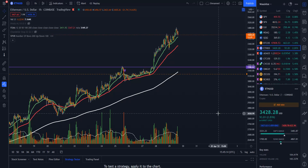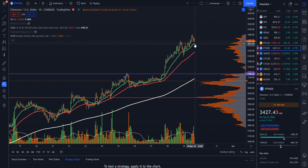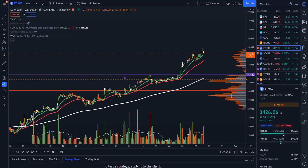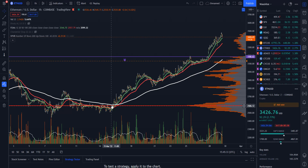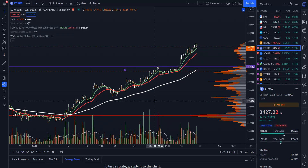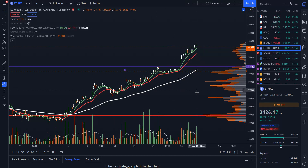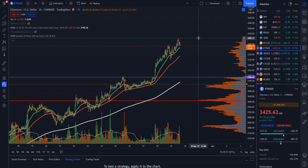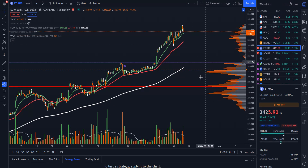For Ethereum right now, still looking good on the one-hour time frame — we are holding the 20 EMA, trading up above it, up above our 50, and our 200. Same deal as Bitcoin: when we crossed up above this 200 on the one-hour time frame, we pushed up, back-tested it, and then ran from there. Really watch crossing above and below that 200 — take shorts when trading below, take longs when trading above. We're going to have to see if we run into resistance here at 3,485, which is the area we need to get through. Holding the 20 EMA at around 3,411, and the 50 is at about 3,347.